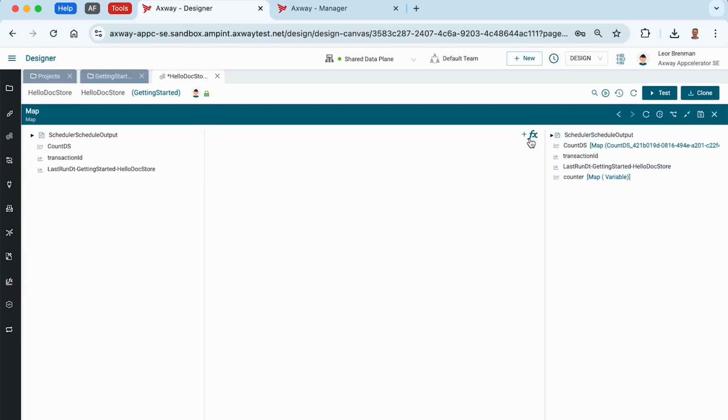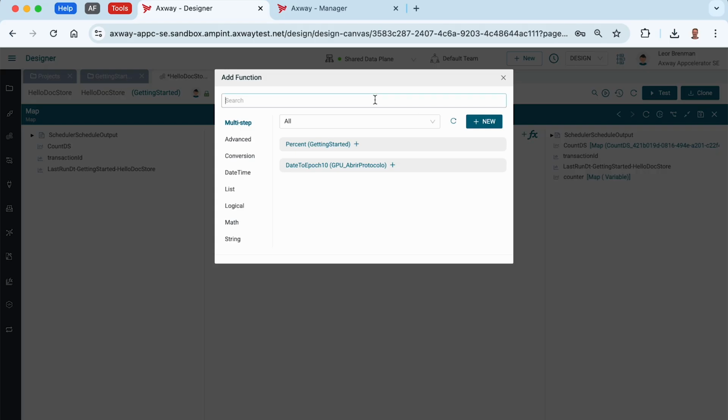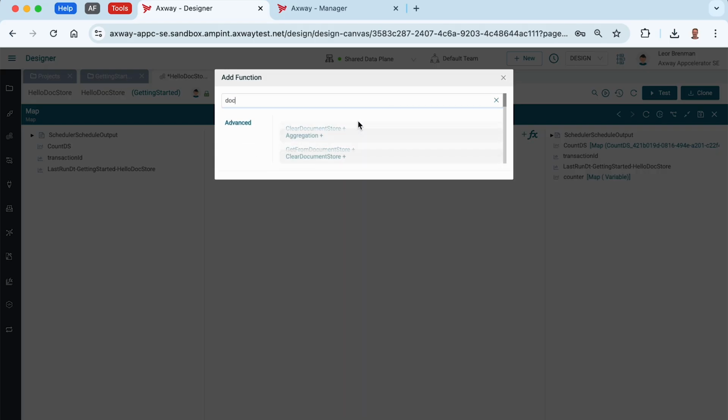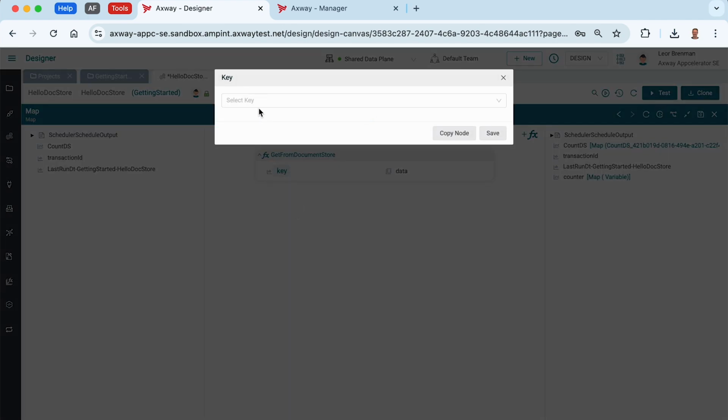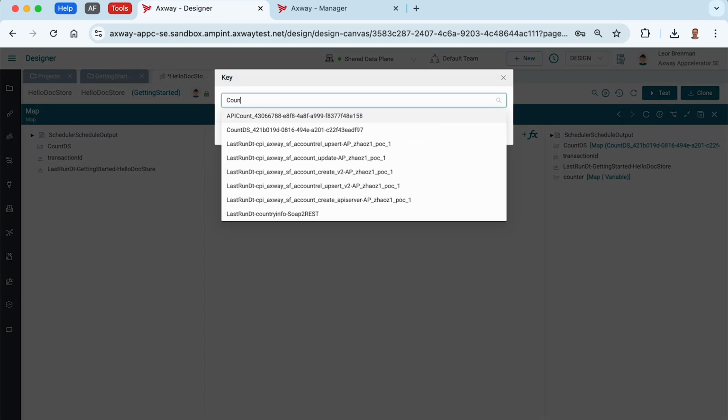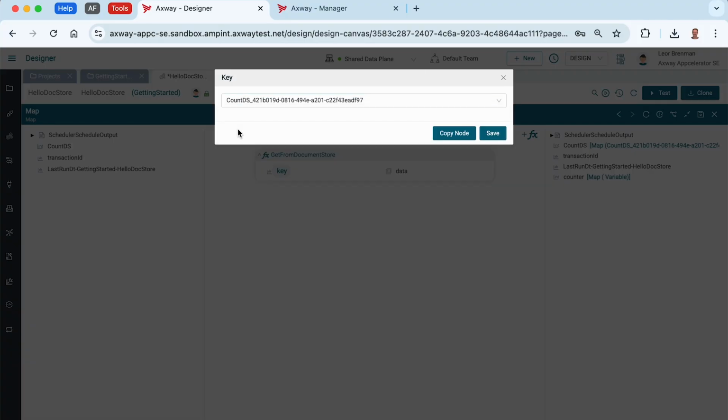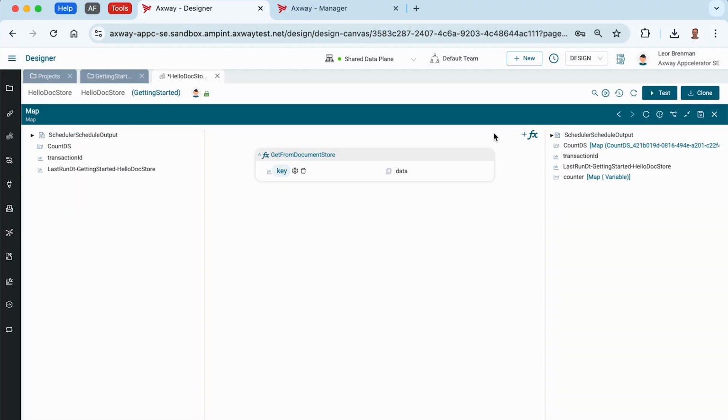So we'll add a map function to retrieve from the document store and set the key, and the key will be this new variable we just created, countDS. And we'll store the result in counter.